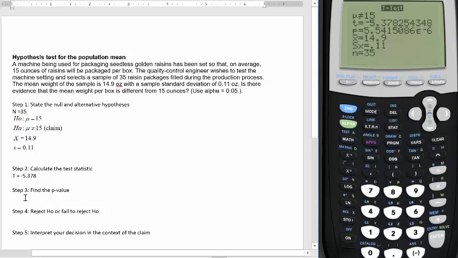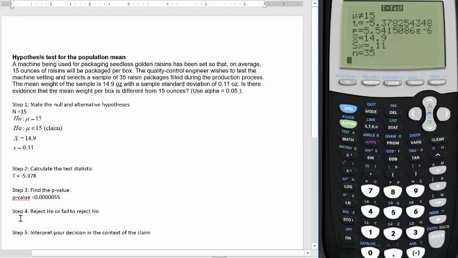Okay, p-value. This is the most important part now. The p-value is, as you can see on the calculator, 5.54 e to the negative 6. That means you have to move the decimal point 6 digits to the left. So the answer will be 0.0000055. Which is very, very small. It's almost 0.